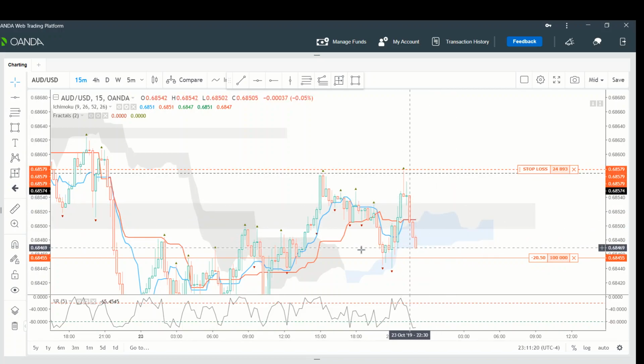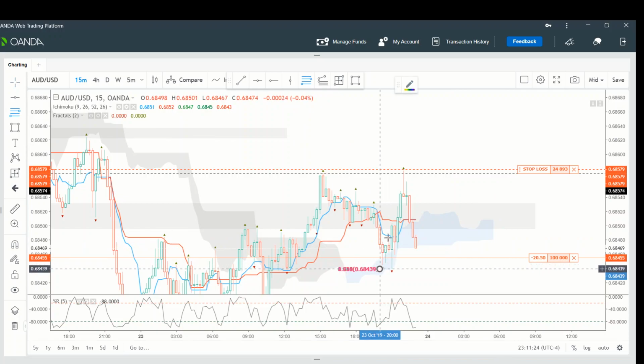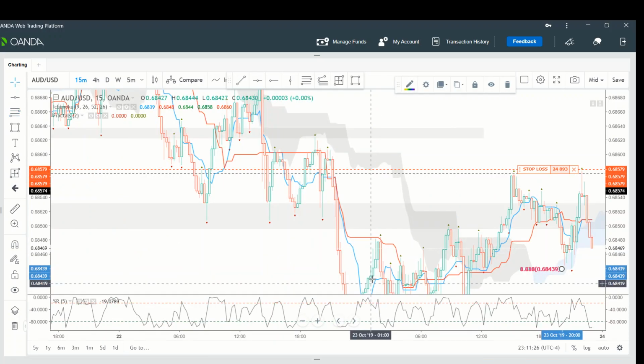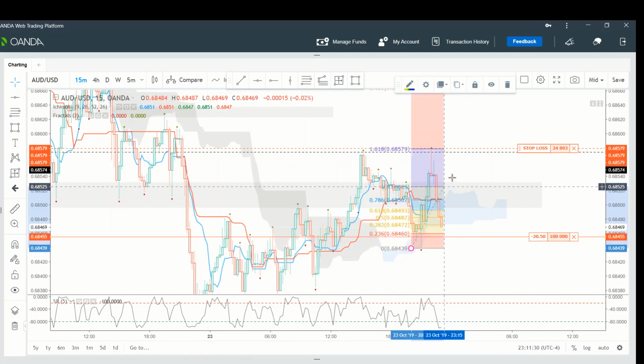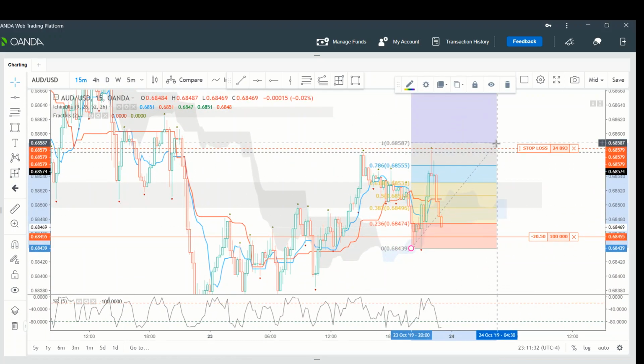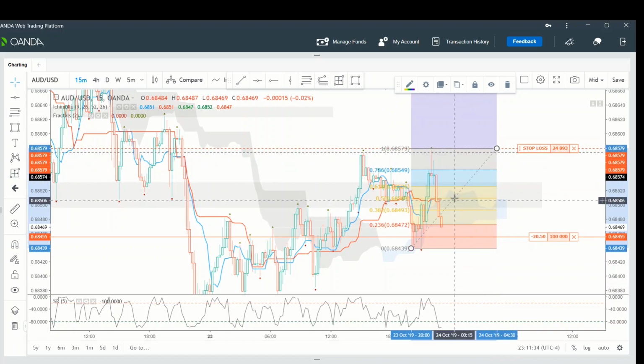Ideally, I want to see what my retracement would be on the 15 minute. All right, so you'll see a retracement would ideally be up here at this 618 level. I'm definitely not looking forward to it getting back to the 786 level. I would definitely exit my trade before it got to the 786 level. But like I said, I'll decide that later on.